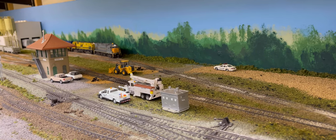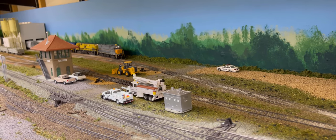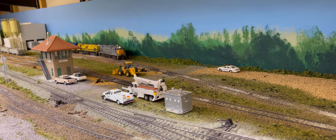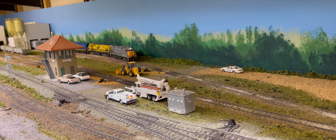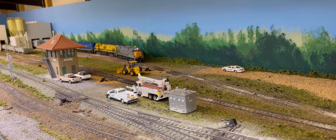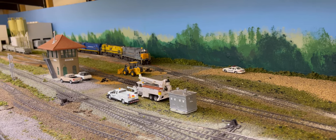Here we are at Zonia, Wisconsin, where the sand plant is. They cut off their train and they're getting ready to pull the loads out of here. They'll assemble them there back at Lac La Belle, and then they'll spot the empties in the sand plant.